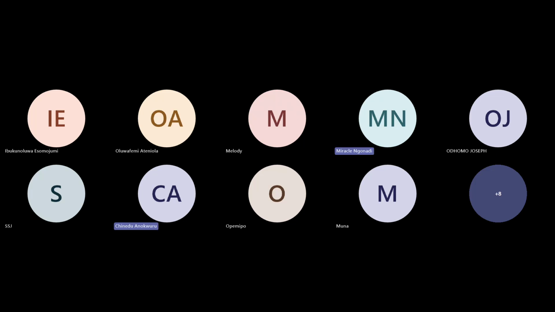Sorry, Miracle, yes? Sir, please, what was this assignment? Which one? For the Excel, he said he gave us an assignment. Oh, we'll have to talk about that one later. But all those things you are doing, like if this equals this, and if not, those things, the cleaning up of the data, those are the assignments he gave to you. You may have to run that. I think Ibukoluwa got them, if I'm right. I think she was paying attention. Yes, sir. Okay, I'll get them across to her. All right, thank you very much.